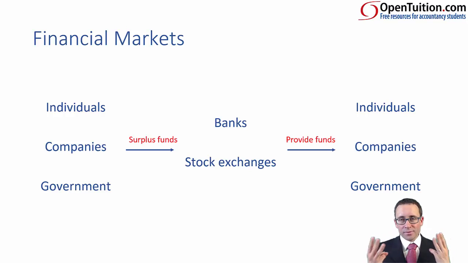So the three entities, individuals, companies, and governments, are the people who invest, and also the people who need the finance. That's done by the financial intermediaries, so if you like, that's done by an indirect route. There's nothing to stop things being done directly: governments lending to governments, or to companies, or directly to individuals. But sometimes that carries a little bit more risk, because the banks and the stock exchange are a bit more regulated, which gives you a bit more security. So just be aware of that.